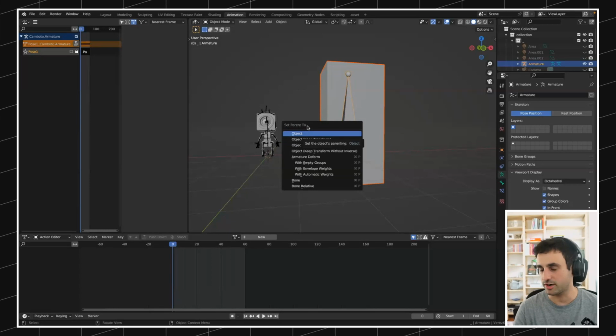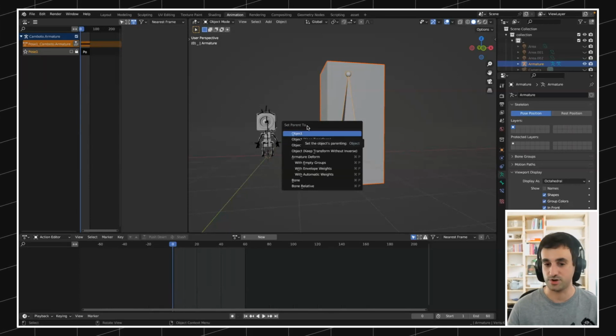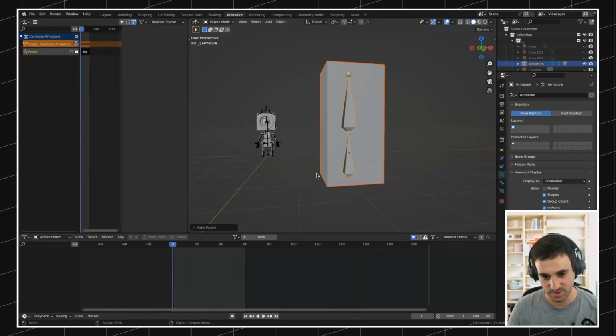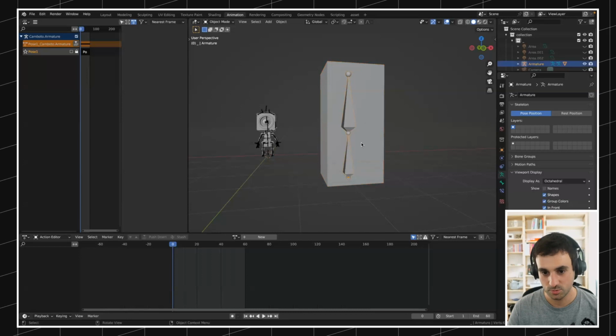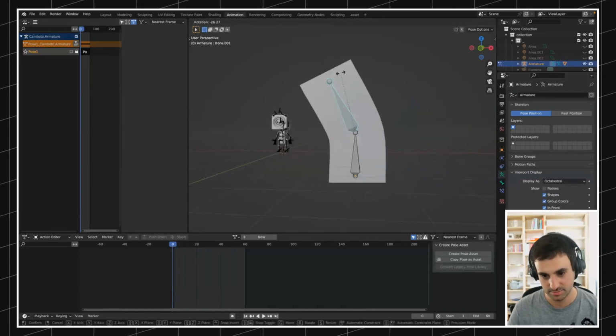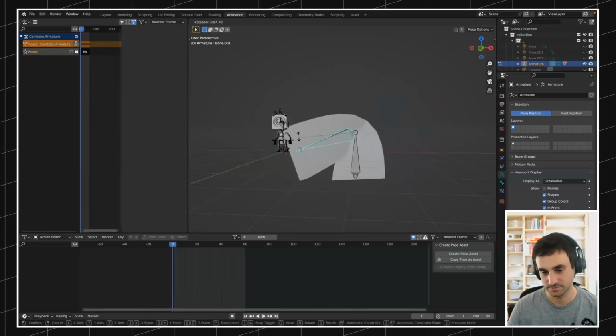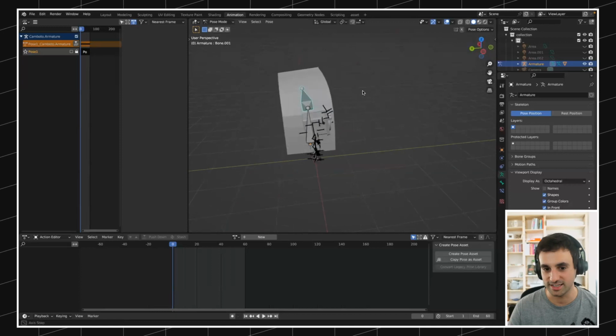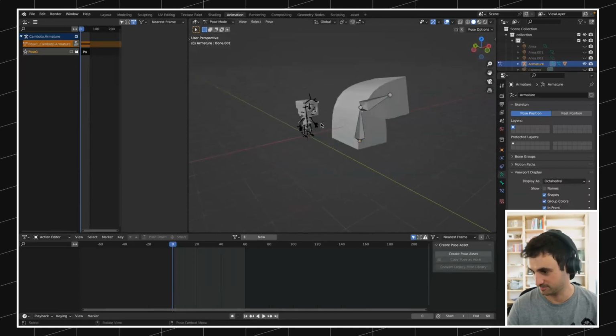There are amazing tutorials on YouTube as well, for free, that go into this way better than I do. But if you do it with automatic weights, you're going to get something that looks bad, but basically the bones are now controlling this geometry that we are seeing.